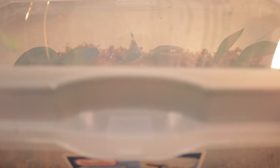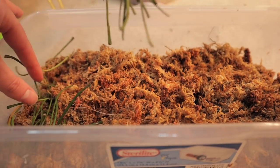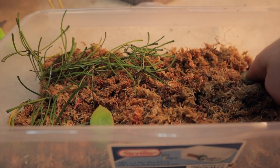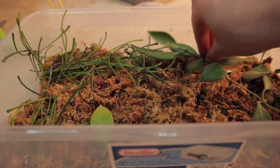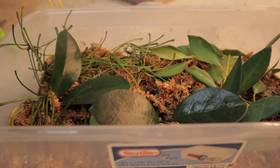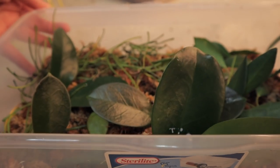I have a ton more Hoya cuttings, so we're going to do two boxes for Hoya cuttings. The Hoya Retusa, and another Retusa. All right, Hoya Sunrise — let's put some of the Bilobatas in. I have a ton of these guys. Put some Australis cuttings in here — hope there's room. We're just going to have to make room because I only have one box left after that. This looks good. Those two prop boxes filled up so fast. So we have one left — I'm trying to decide what I'm going to do next.